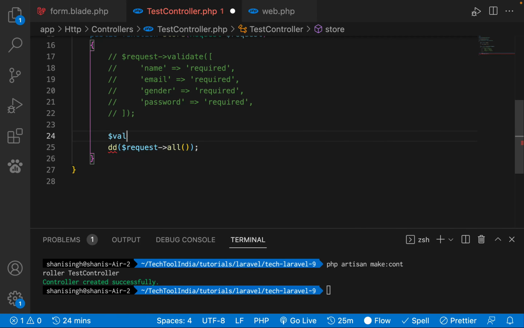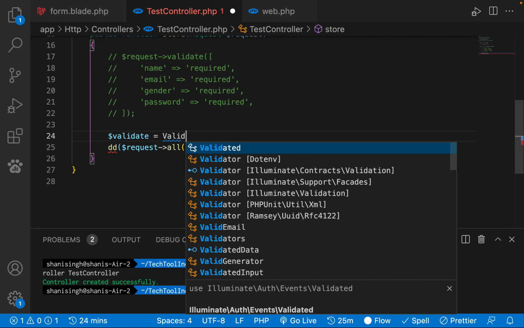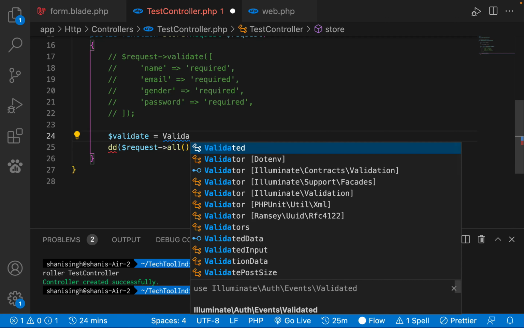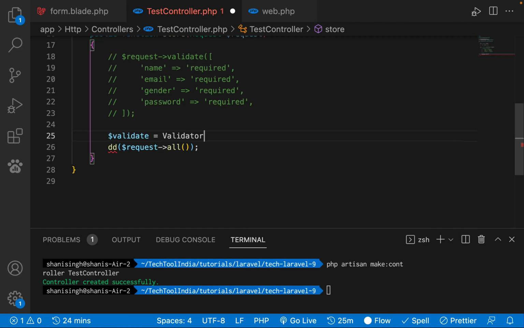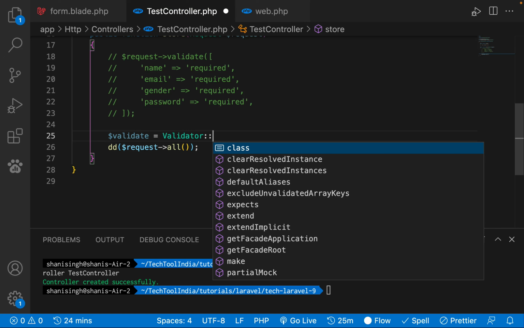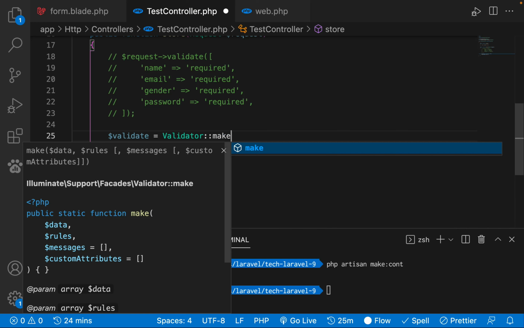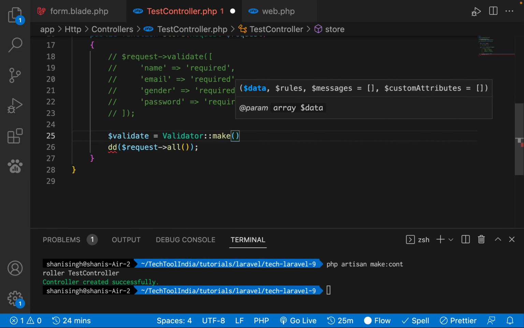Let's call it validate with the help of Validator. I'm going to use the Laravel Facade Validator, and this facade will give us the make function, where the first parameter is the array of data.